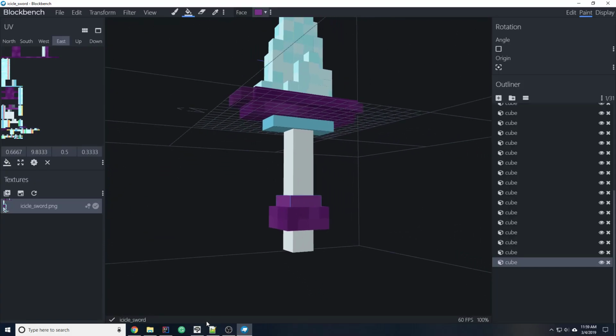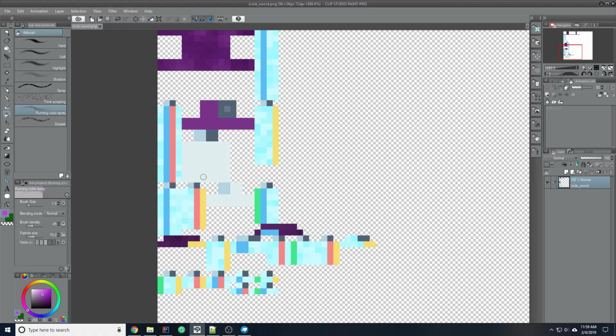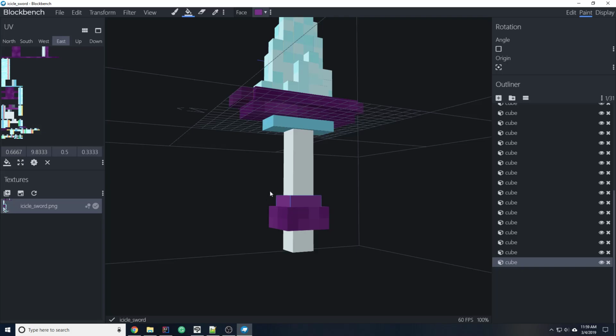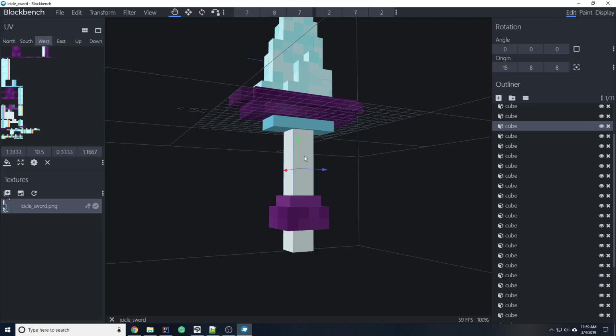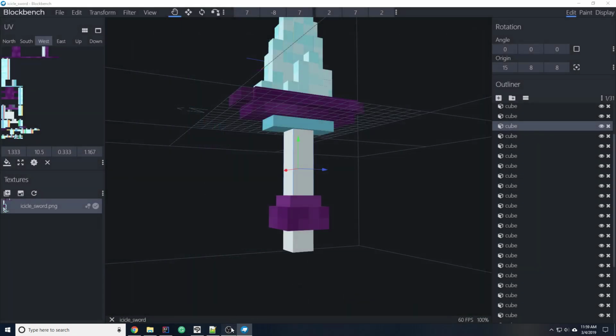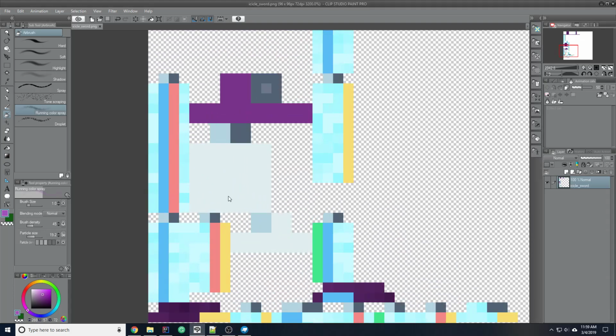Now I'm going to work on the hilt. I'm going to add streaks of silver going down it, if I can figure out where it is. It's this thing right here.